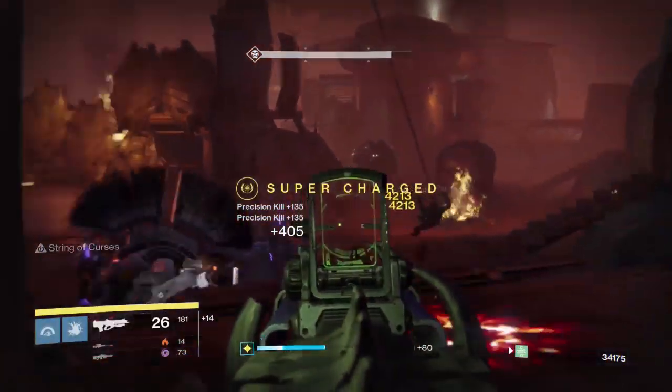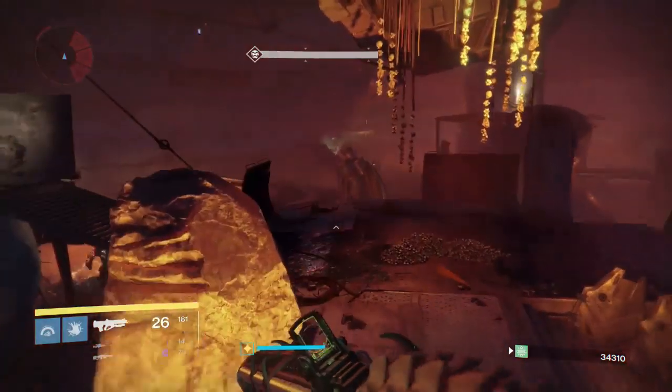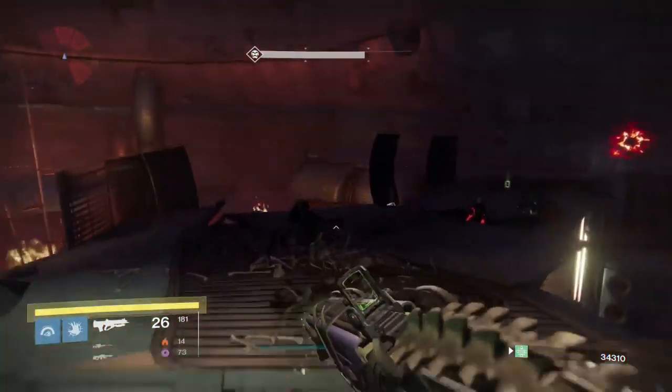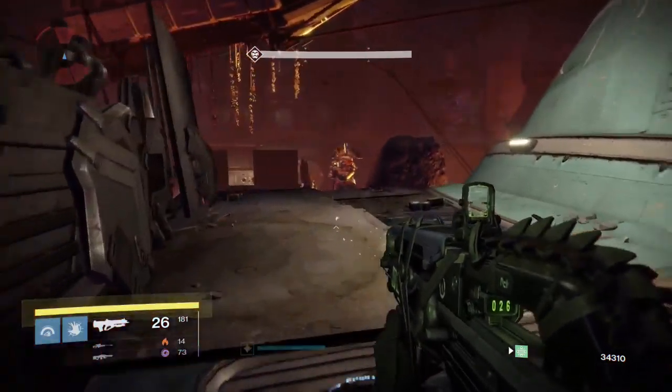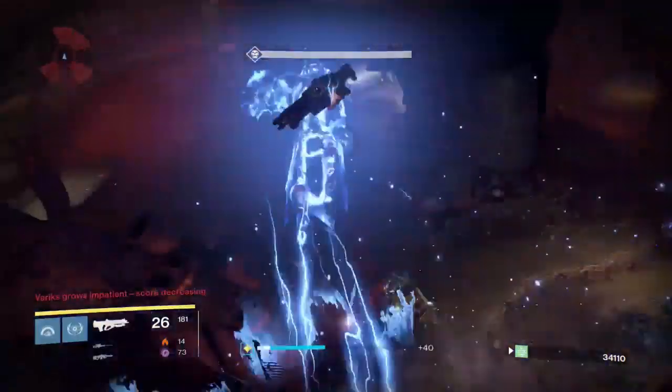Use them to build up your super. Once you've got those up, run across the way. If you can float all the way across, that'll work. And what you want to do, just if you've got Landfall or not, it's a nice time to try and take advantage of that perk. See where the boss is at if he's floating over the top. I'm going to go try and Landfall this little group here.